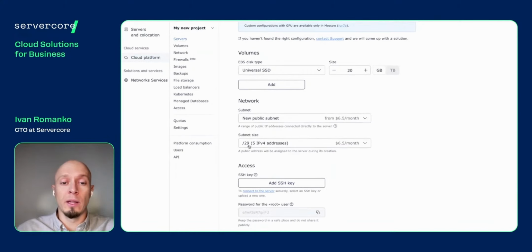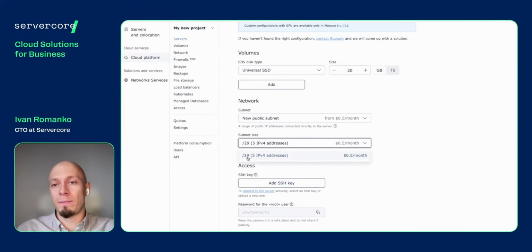which gives you a number of publicly routed IP addresses. It's a bit pricier option, but you can use it if you need to process more traffic. So it's kind of an optimized solution. And at scale, it becomes a bit cheaper than ordering single IP addresses. In case you need more addresses per network, write us a ticket.